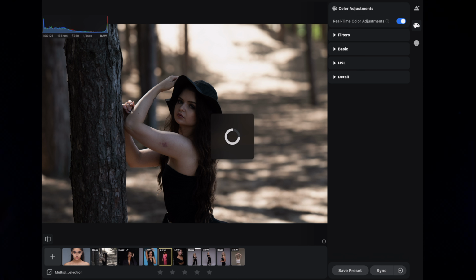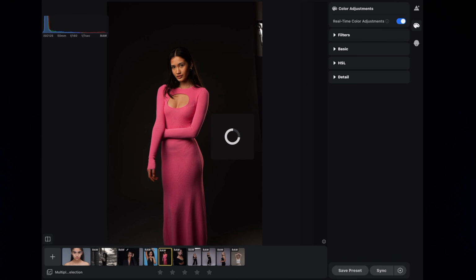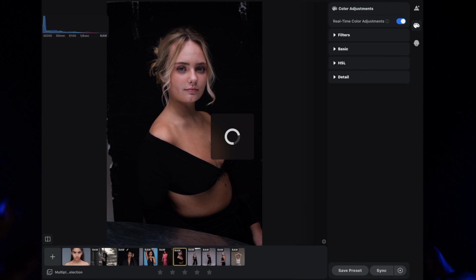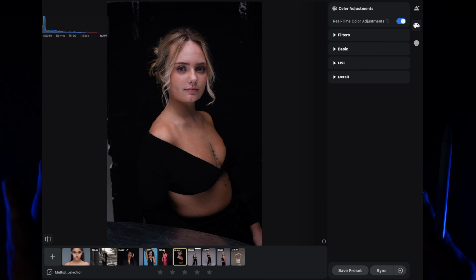Now these are shot on a 50 megapixel camera. That might be why it's a little bit slower, but it's not too bad, it's loading them. Just a little bit slow for my liking. Like I said, it's an iPad Pro. It should run all right on this software, on this system.